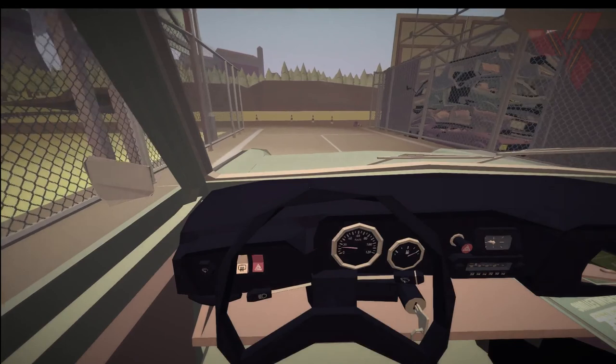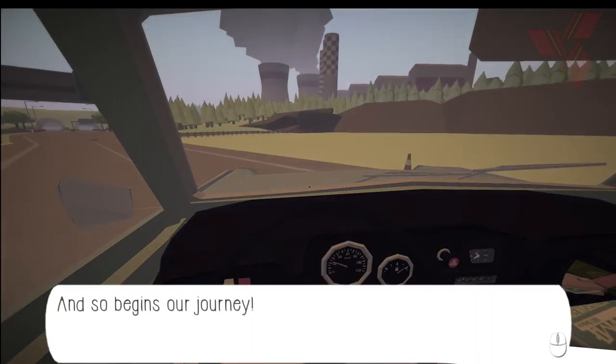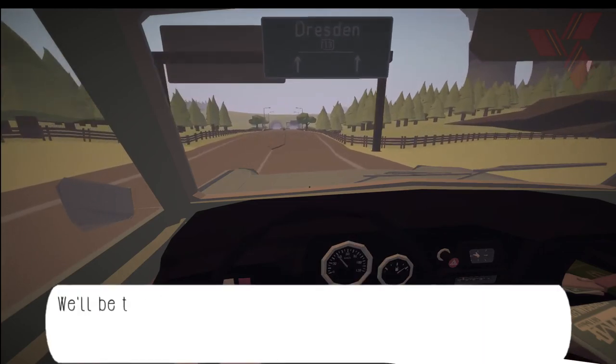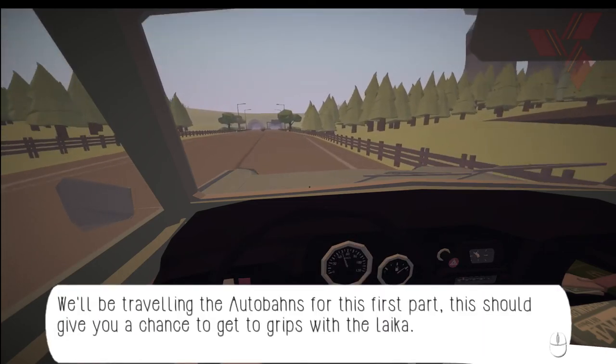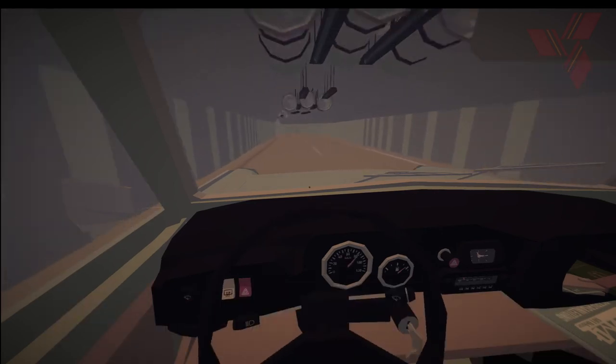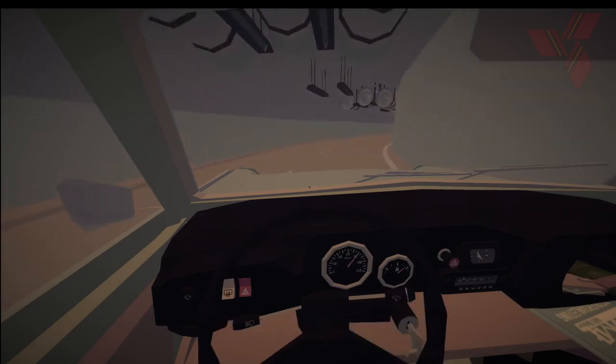Hey! We have a car! And so begins our journey. Good. That's Osh Dresden. We'll be traveling the Ottomans for this first part. You should give it a chance to get grips with the Leica. You said the top speed is 100, but it's struggling to even go past 80. Oh my god.